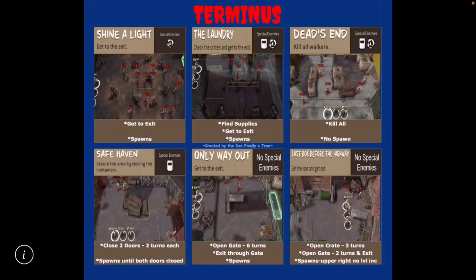Hello everyone, it's Wednesday the 31st of March and we've got the challenge Terminus this week. We last had this back in August last year, so it's been a little while since we've had it. And this time we've got charged shooters with it, which is not really very good for any map set, but it is what it is, and we'll see how it goes.